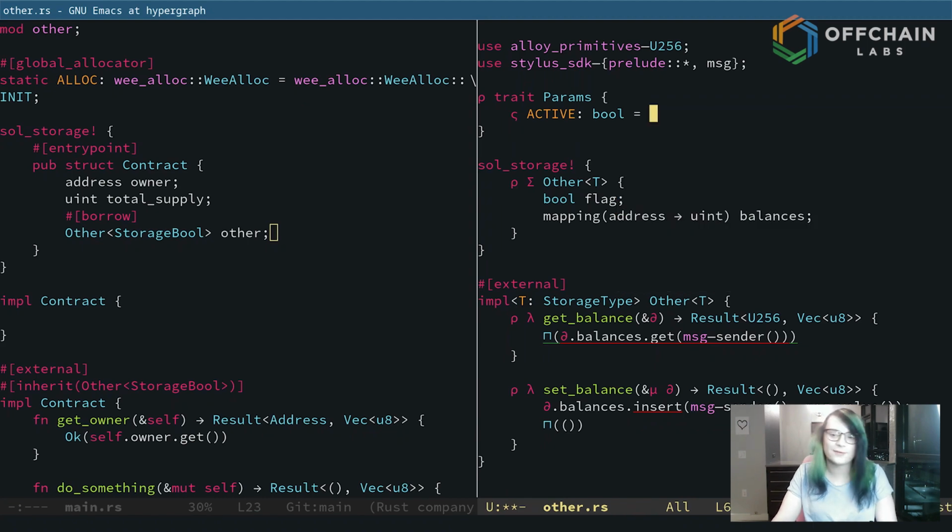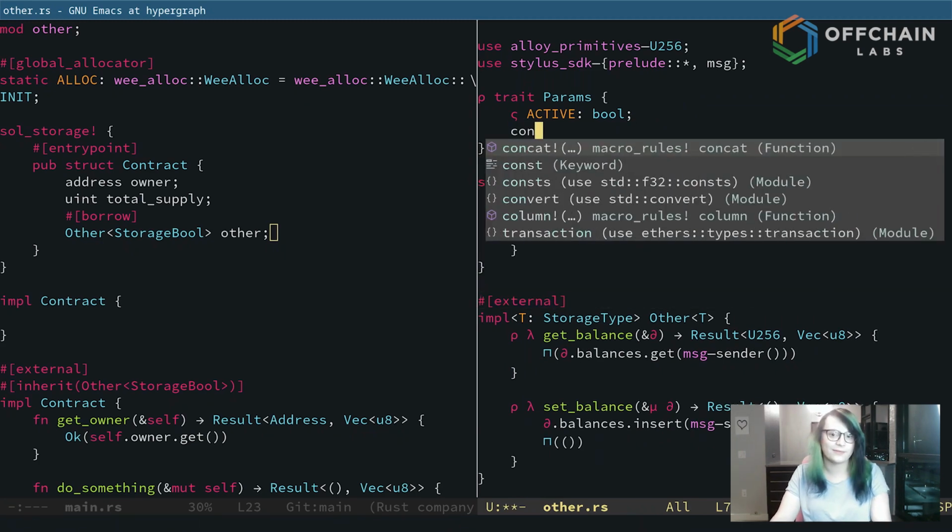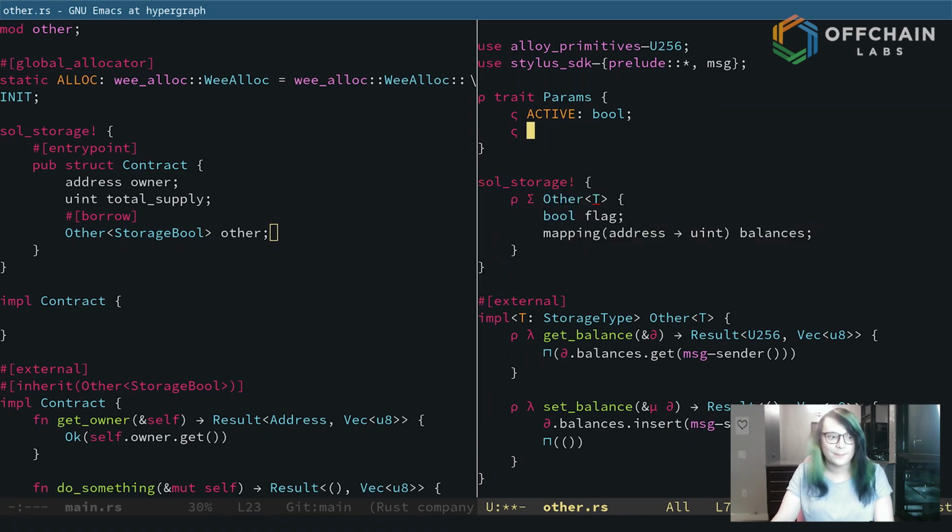And maybe we decide to give it a default value, right? We might say that active is a bool that starts out as false, or we might require that other people actually have to provide a value for it. But the idea is basically we're able to have various constants that we care about. So maybe there's a length that this thing is generic over. You get the idea, right? The sky's the limit. You could have whatever constants you want in this trait.